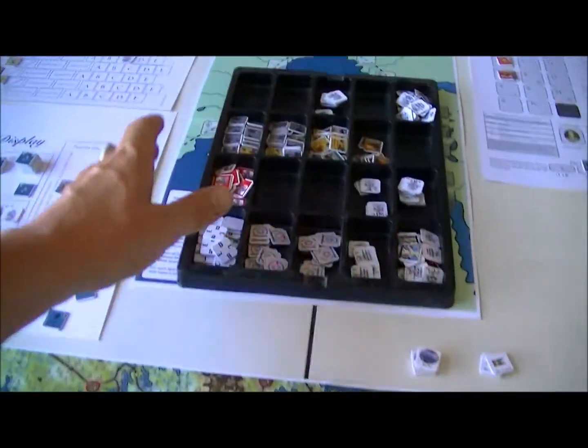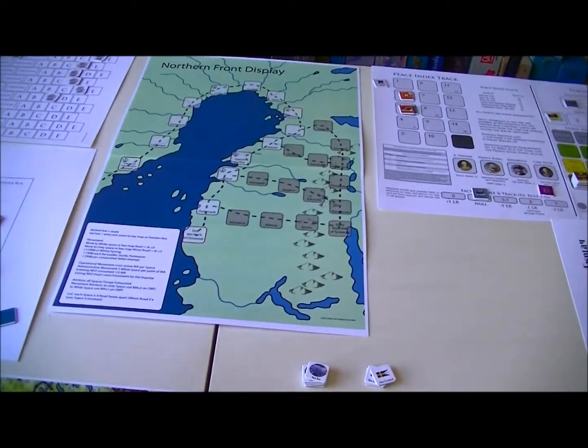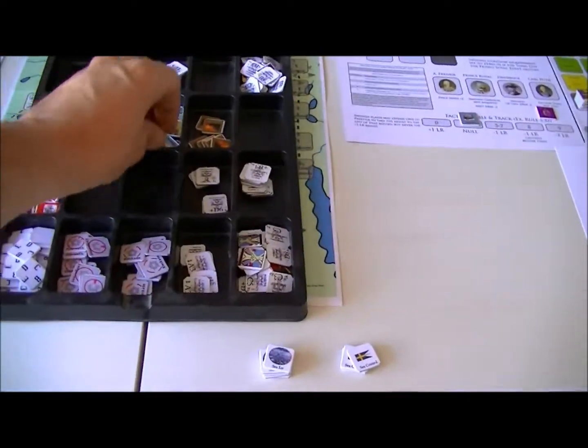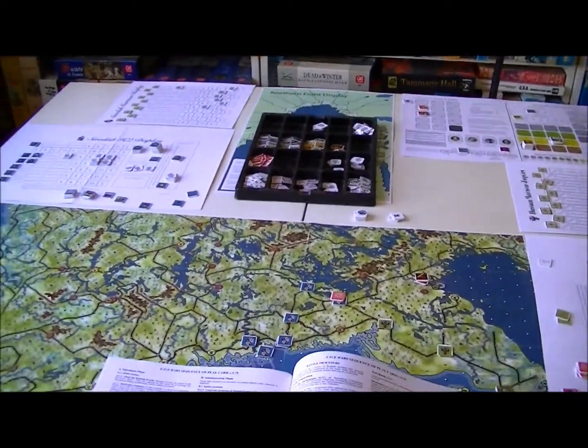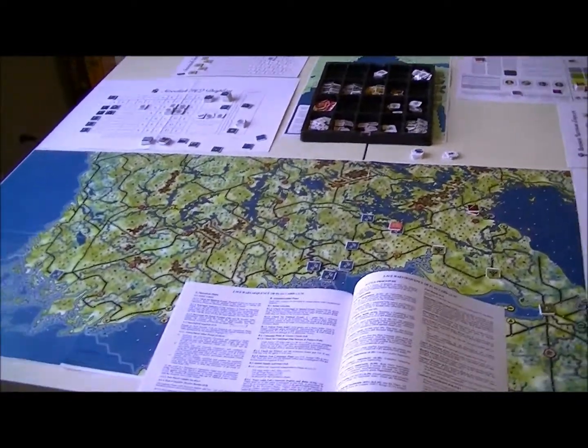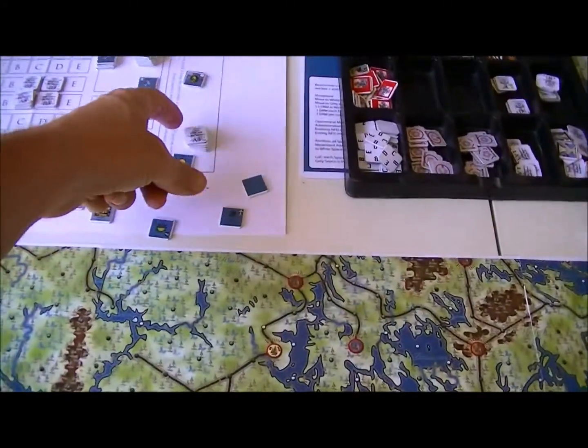So you've got this main board. You've also got this Northern Front display, which is an optional rule, which I'll be playing with, which handles the potential for the Russians to advance deeper into Finland, and they historically did, to some extent at least. You also have Sweden off map here.